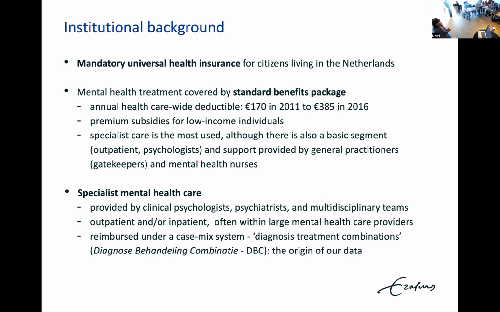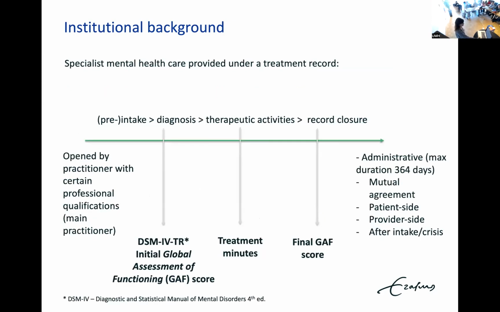Outpatient and inpatient, that's self-employed, I think. Providers more in the basic though, and I guess, at least for the international audience, I like to say that there are a lot of large mental health providers in the Netherlands, which is quite the case compared to other countries. And then they are reimbursed under this case-mix system, the DBCs, and the DBCs are actually where our data comes from. It's the origin of our data, data that was originally collected mostly for reimbursement purposes, although they also collect quite a lot of detail, I would say more management and governance type of information.